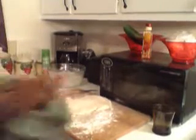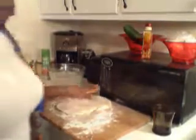Now, we have our biscuits, they're ready. Our biscuits are ready to get cut out. I want to tell you this for the people who have a biscuit cutter. I have a biscuit cutter, but I'm not going to use it. I'm going to go old school.